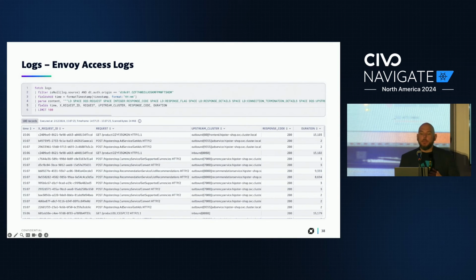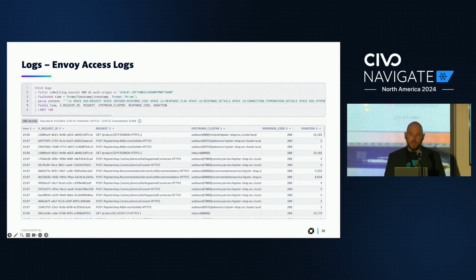Okay. And then by enabling the Envoy access logs, we can then see the details of each of those requests within our logs. And with Dynatrace, we can actually query these logs very quickly without having to set up or manage or build any indexes. And since we know that there's a certain pattern to the content in the logs, we can then parse that pattern so that we can dynamically create those relevant fields during our analysis.